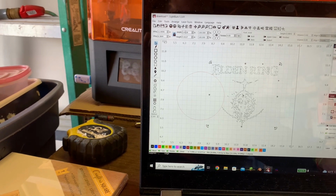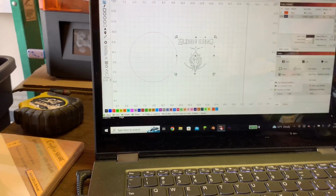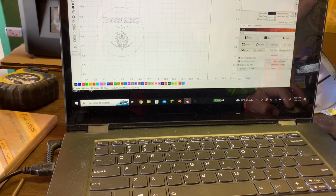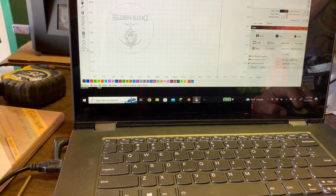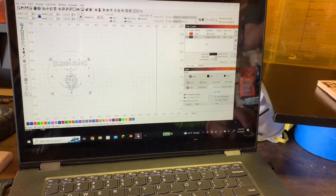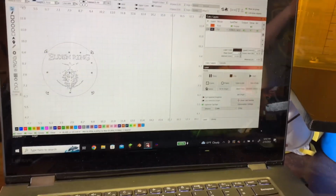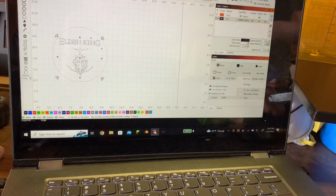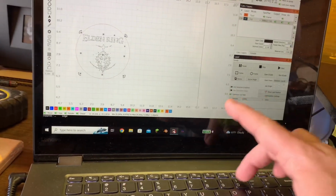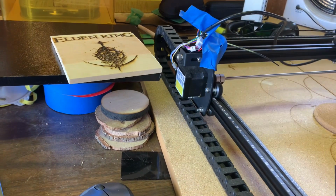Okay. So now with this, I want to shrink it. Let's go 3 inches. Actually, that right there. So I want to fill this in. It's at 1300. I don't want it at 1300. Let's try it at 3000. And let's do it at 30% power. Hold on. 30. Just to test it out. And let's hit frame. Okay, this is going to be fill. And let's hit start.